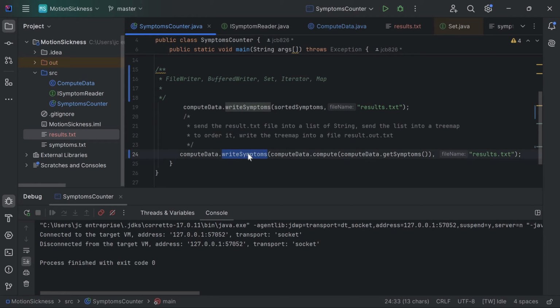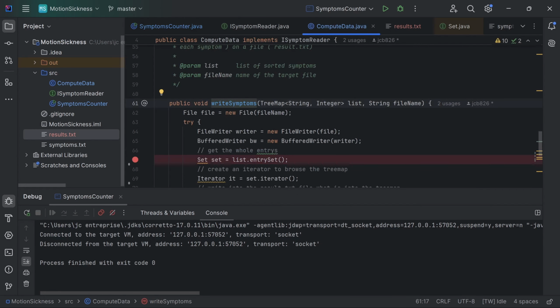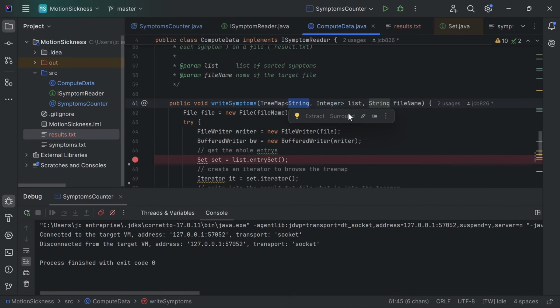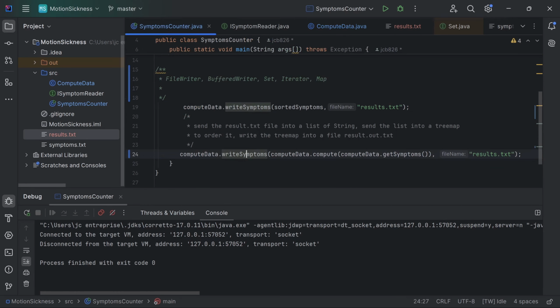The first parameter is a tree map with string for the key and integers for the values. And the second parameter is a string with the name of the txt file we want to create and to fill.